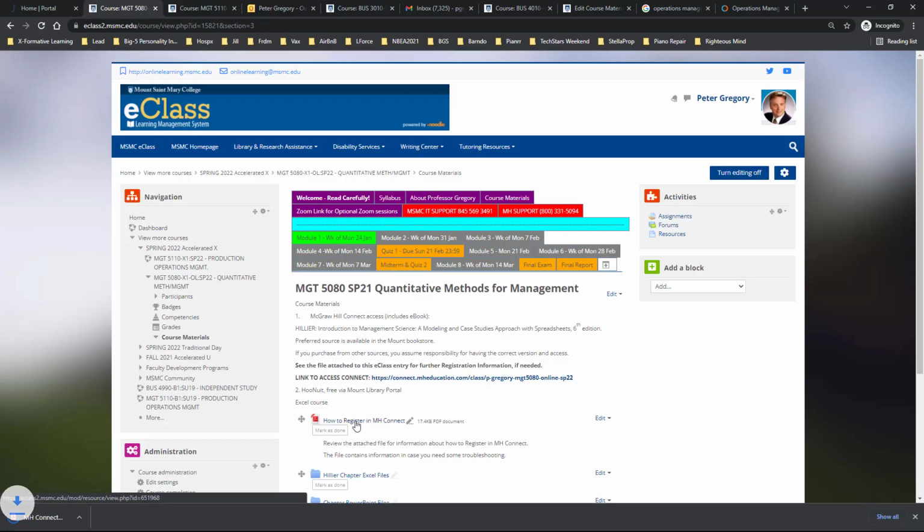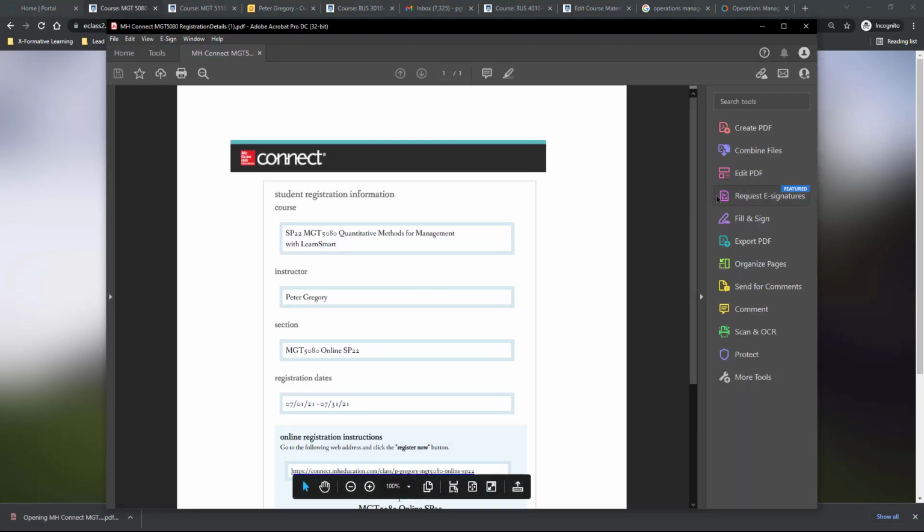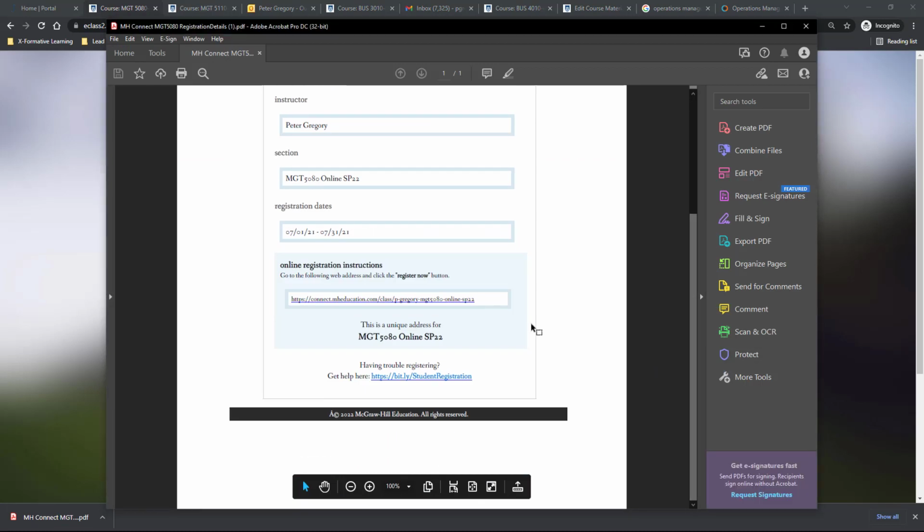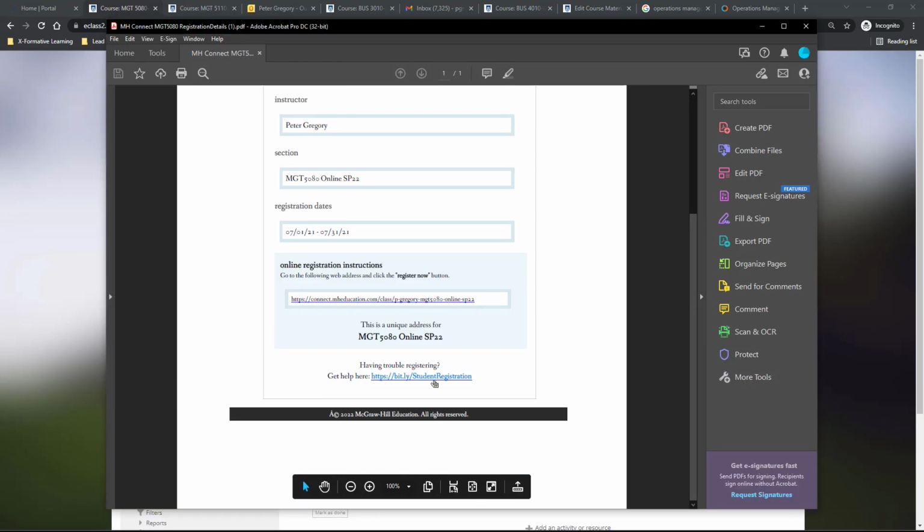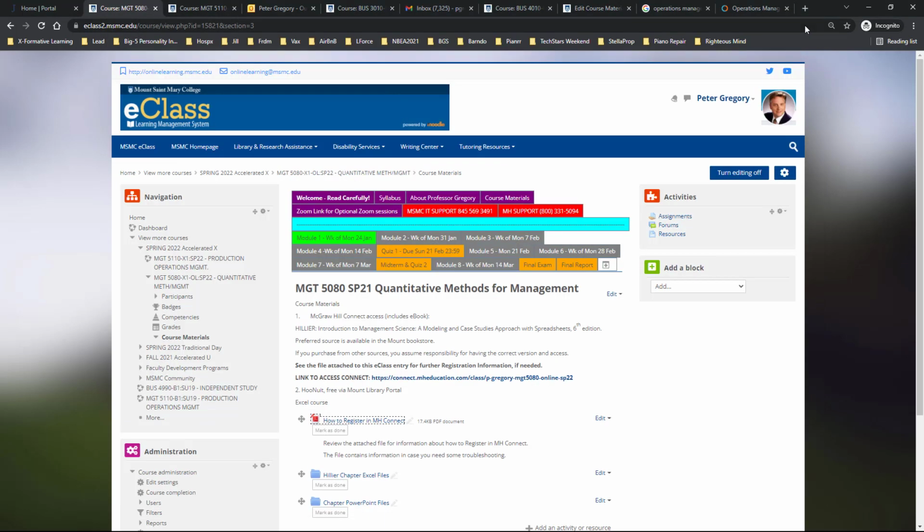If you download this file, this comes directly from the McGraw-Hill Connect system, and it pretty much just gives you the same information. You can get some help with clicking this URL here, but within this file, as you're going to see this reproduced, this is the URL to click to get over to our course. If you click that, it'll take you into McGraw-Hill Connect to this course. It's been registered. That also appears right here.